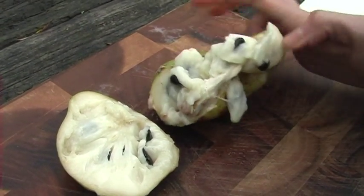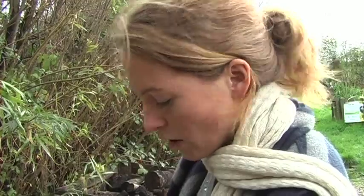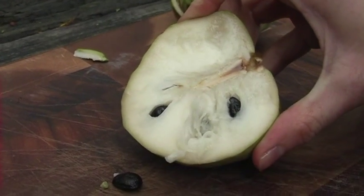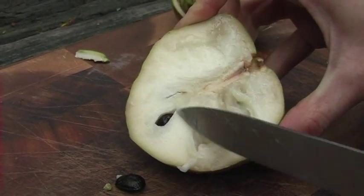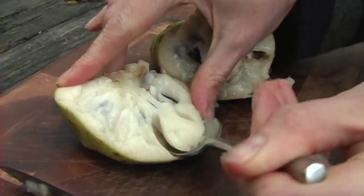When it comes to actually eating your custard apple, just slice it open — it doesn't matter how, there's no right or wrong way to do it, it's not like a mango or anything. Pick out the seeds, don't eat the skin, but other than that you're just eating it like a melon. I can definitely vouch for the fact that it's particularly yummy.